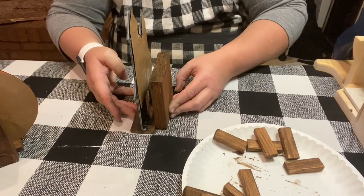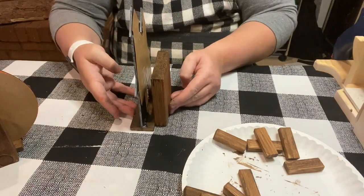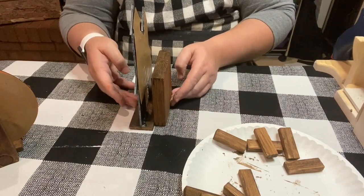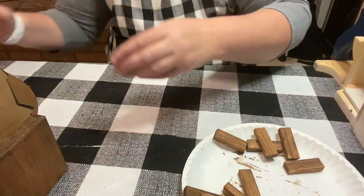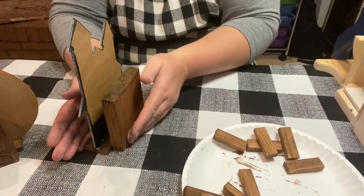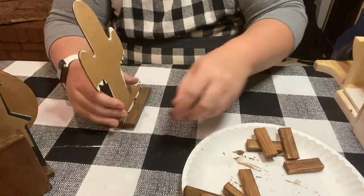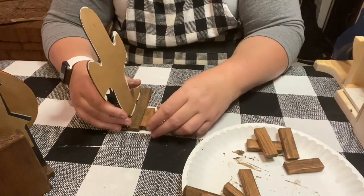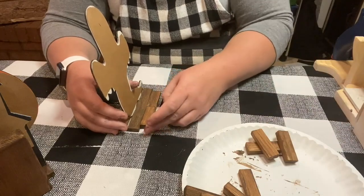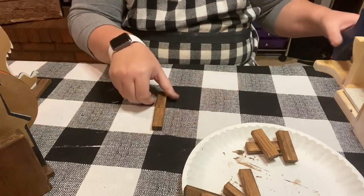I tend to be an impatient crafter, and I want things to dry a lot faster than they actually do. So if you were recreating these at home, you might want to use some E6000 here and then your hot glue so that it has a better hold. I kept having the back fall off of my house because I wasn't waiting long enough for it to dry. So maybe a stronger adhesive besides the hot glue might be better, just to make sure, like if you're putting a lot of plates in there or a lot of napkins and it's super full, that the wood block doesn't pop off.